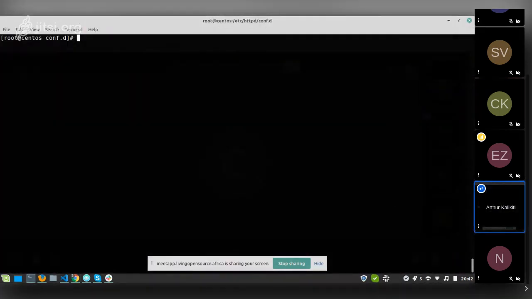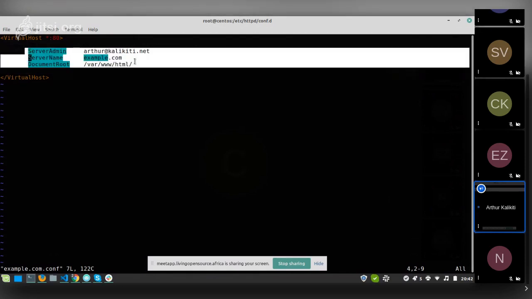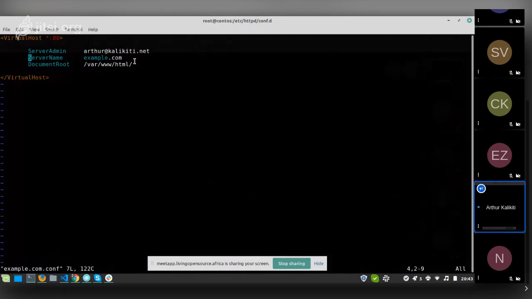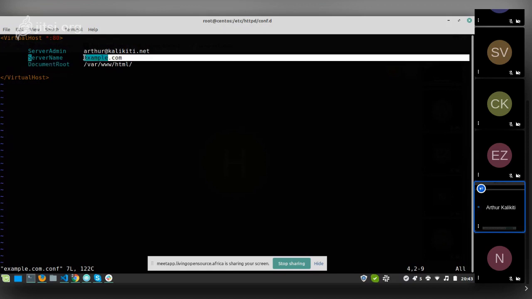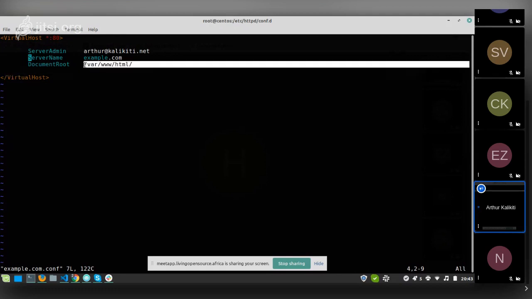We started by first creating a virtual host, which was kept in a file called example.com.conf. Essentially, here it only had a few parameters. These are the only necessary parameters. You can add a lot more, but those are for when dealing with advanced features, or when you need to use other modules of Apache. But for now, it was essentially just creating something that will save some web content. Here we had created the server admin to be that email address. We had put in a server name example.com, so that whenever a person enters example.com, it resolves to the HTML files stored in that directory.